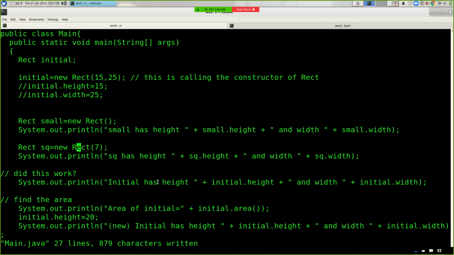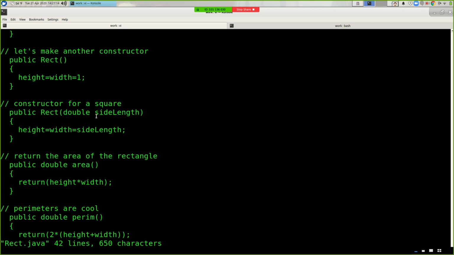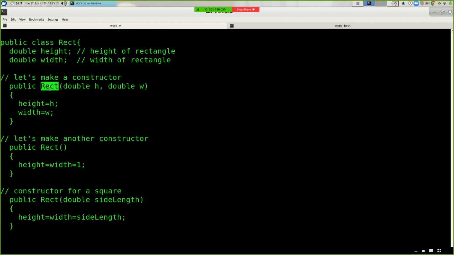All right. So this is potentially a new concept. This idea of a signature. We have 3 methods here in our rectangle class, all with the same name. One takes no arguments. One takes a double, and one takes a pair of doubles. And I could make something that takes a pair of integers, or an integer and a character, or a double and a string, right? And those are all different functions.